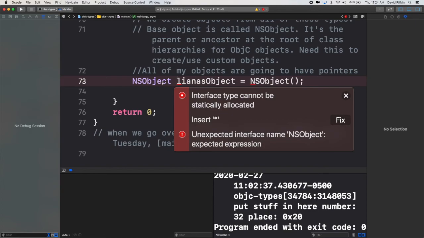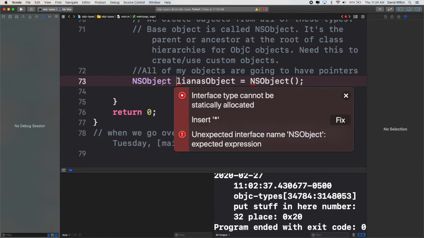And what that means is our programs are meant to create these objects when the program is running. What we're trying to do right now is create these objects at the time that it compiles.